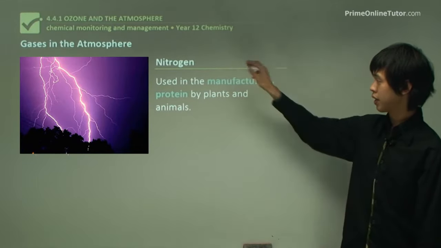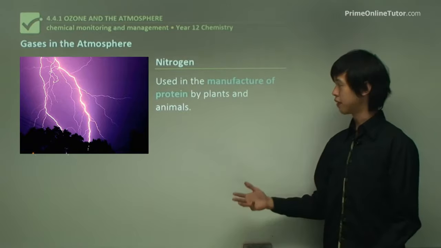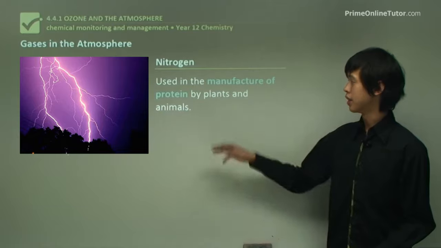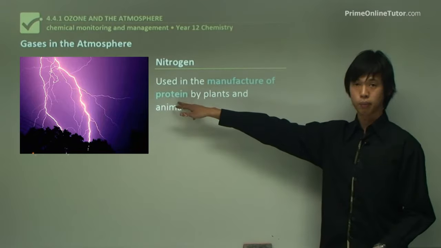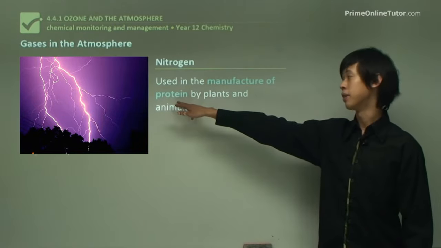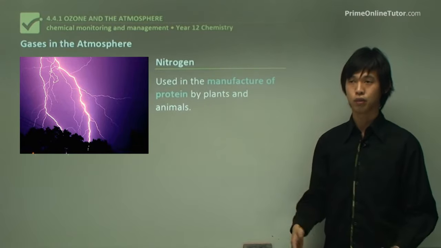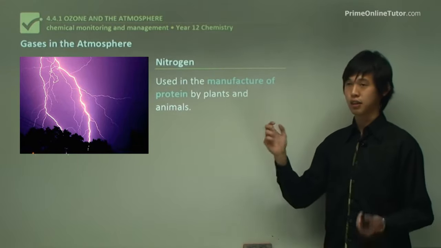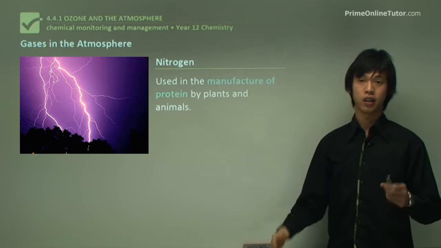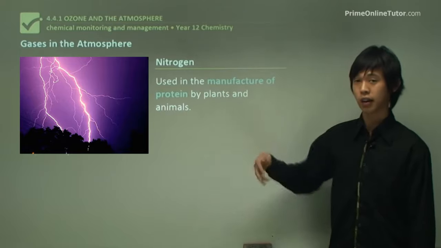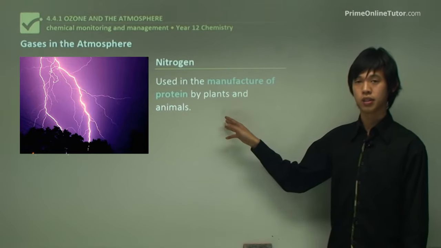Nitrogen, the biggest part of the atmosphere, as we've already mentioned, is very important for living organisms. Protein, which is a broad class of biological chemicals, requires nitrogen to be formed. So nitrogen is an important aspect of protein, and so biologically available nitrogen becomes extremely important.